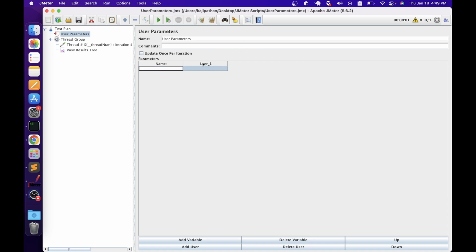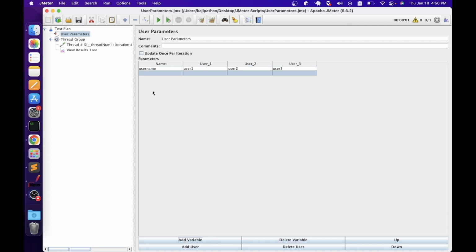By default it will only show user1, but if you want more users, you need to click add user. If you want to delete any users, you can select that user and then delete. Let's add 3 users and define the variable name as username with the values user1, user2 and user3.